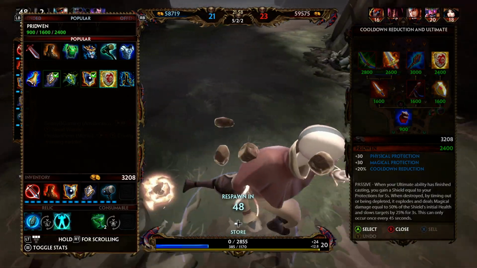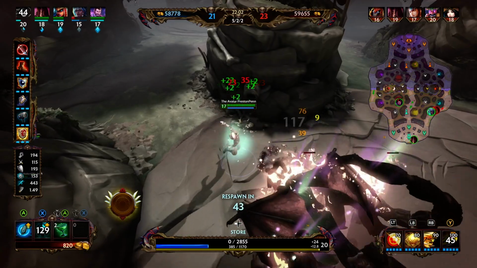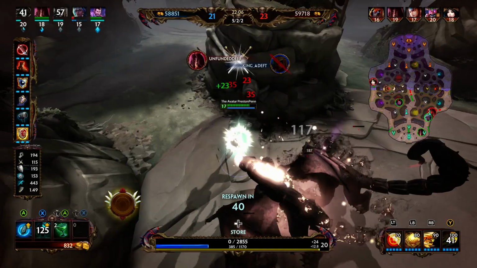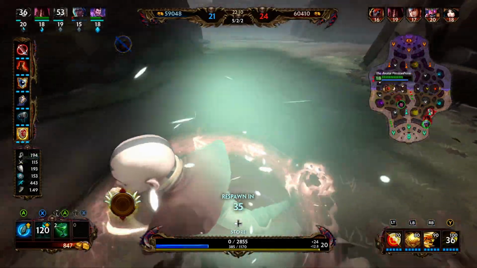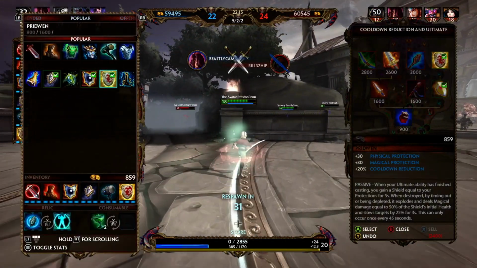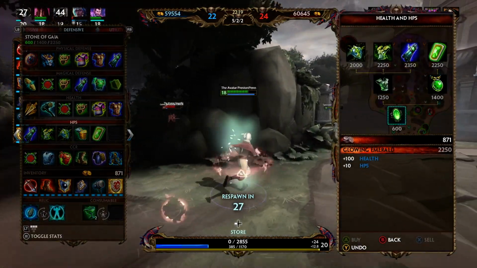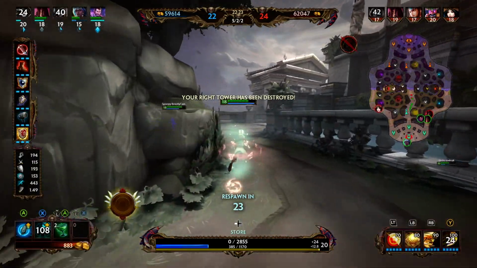Having just died and having enough money for Pridwen, I think I make the realization that, like, oh, if I had Pridwen in that example 5 seconds ago, I would have survived, or had a better chance of surviving. So far, I have 0% cooldown into the build, and Pridwen is a pretty solid item for 20% cooldown, a little bit of protections, and it's going to give you that shield whenever you ult. Your right tower has been destroyed.